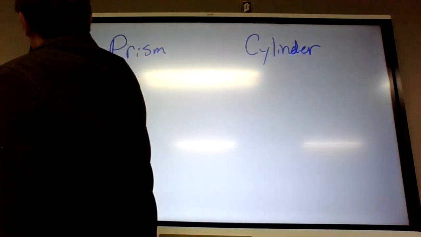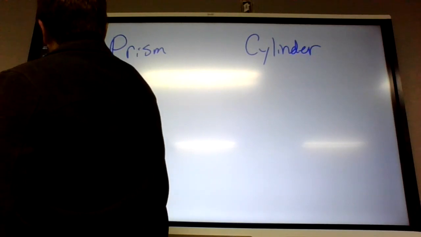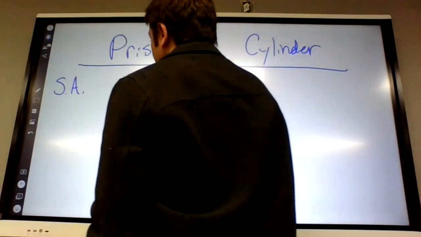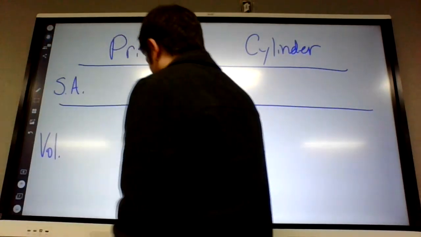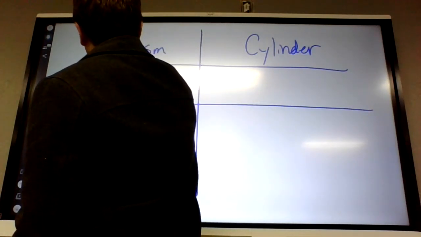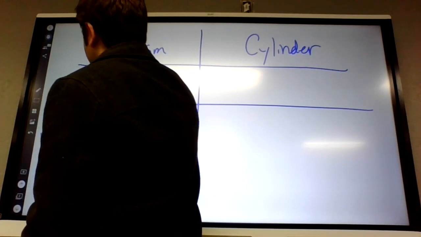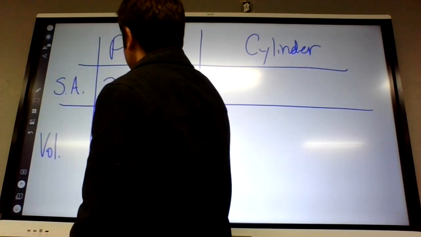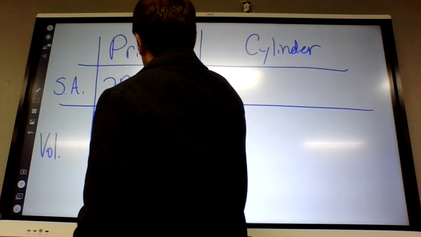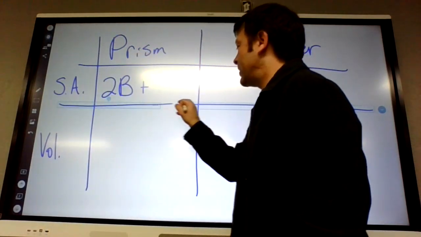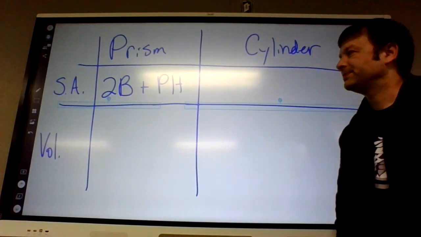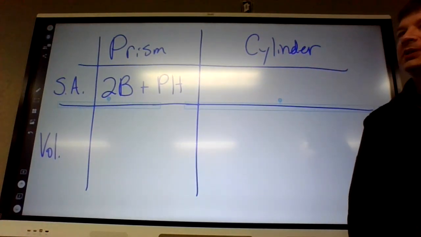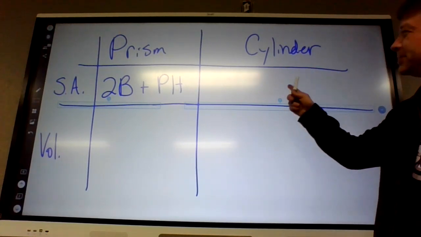So, in general, let's start with the hard one, surface area. I'm going to make a little chart table here. How do we do surface area of cylinders and prisms? The very basic formula we used is 2 base areas plus the lateral area. For the lateral area, we used perimeter of the base times the height. This is like the first lesson in the chapter. It's probably the hardest also.